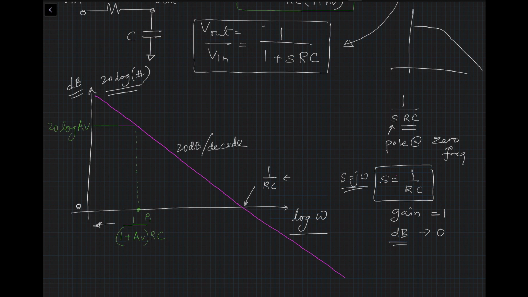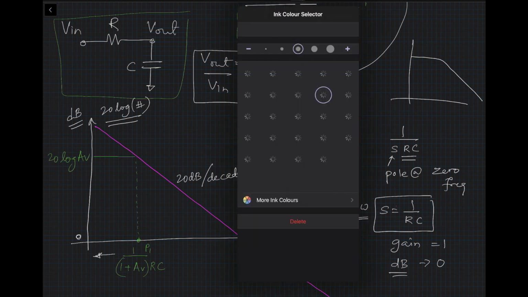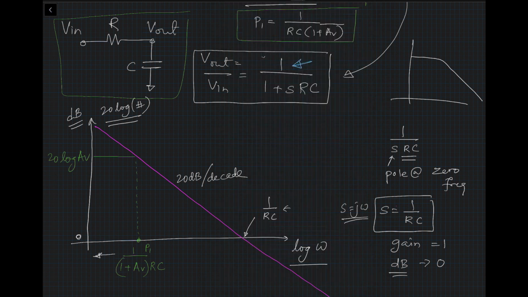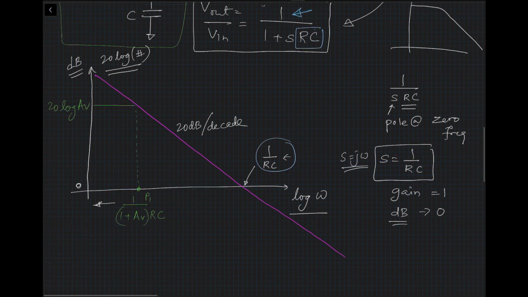And let's plot our simple RC filter on the same plot, in a different color. Let me use maybe a blue color here, and you would immediately see that the DC gain here is 1, 0 dB. However, the location of the pole is 1 over RC, the same as earlier, and you can easily plot the curve then. It looks like this. I'm drawing them separately just so that you can identify all three of them. So the green part would look like this.